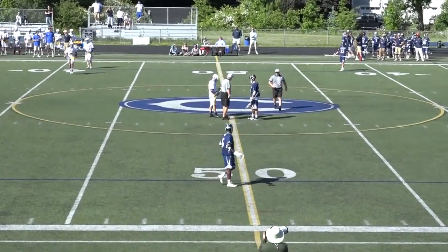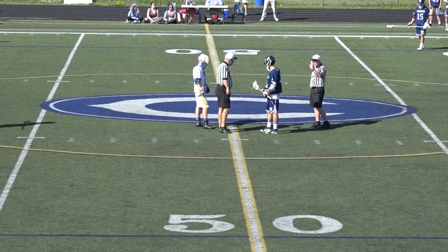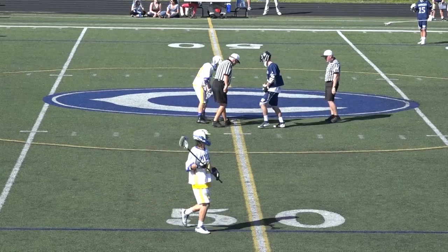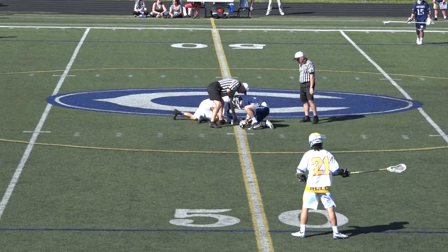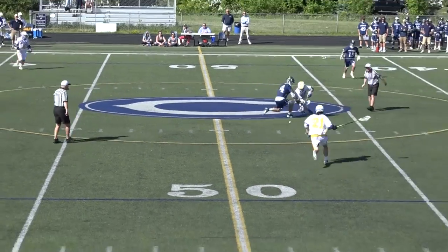Cole played varsity or in the high school group as an 8th grader last year via a waiver, but was not playing in varsity games. So, and he plays a lot of lacrosse in the off-season. The game's real important to him, and he's really improved over the last few years. So that makes it 6-2 with just under 10 minutes left in the first half.